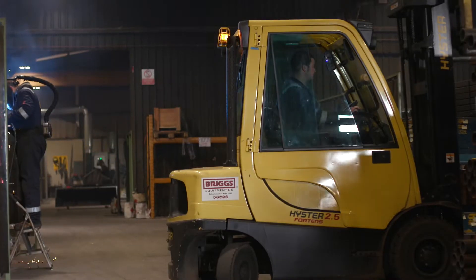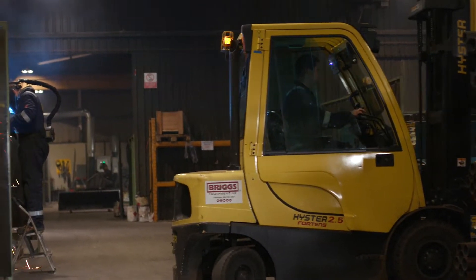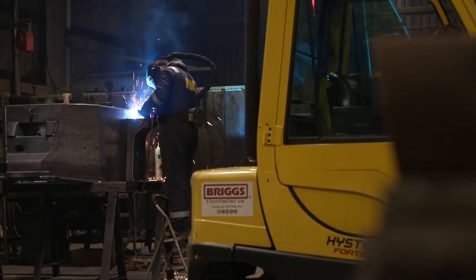We have invested heavily and looked at automating quite a lot of our existing machinery. For example, we have CNC lathes with C and Y axis for automatic turning of parts. We have recently installed a laser with a tower for automatic running and lights out. But one of our biggest investments has been our robotic welding cell.